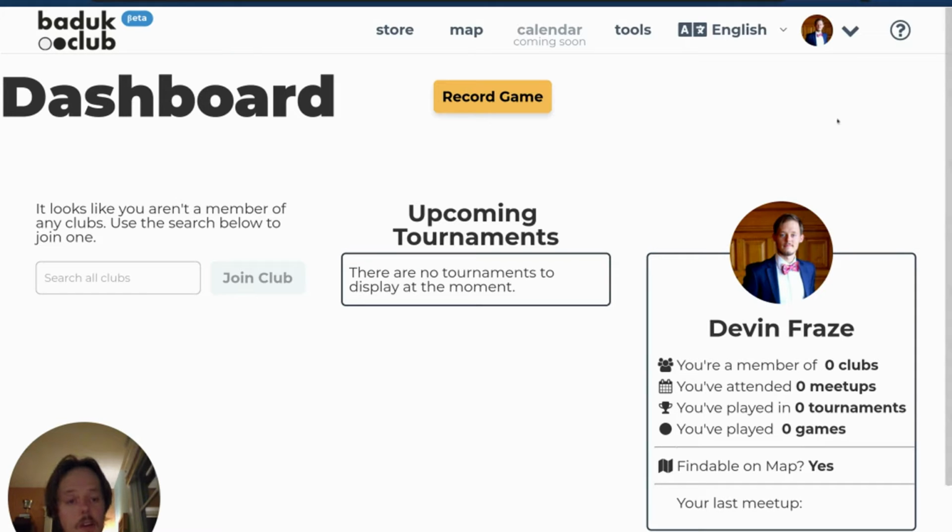First thing you're going to want to do is log in and/or sign up in the top right. You can see here, it's my profile picture, so I've already done that. And the home page becomes my dashboard. Next, you want to go to the tools page, which is in the header. And of course, you can type it in manually.